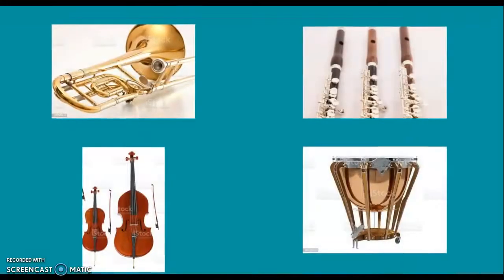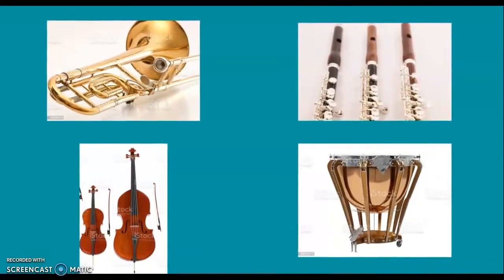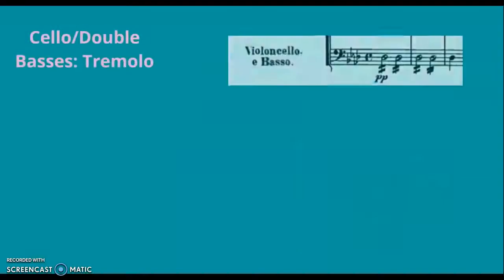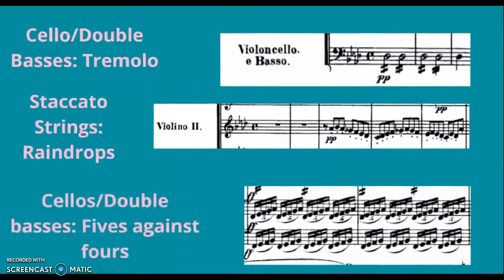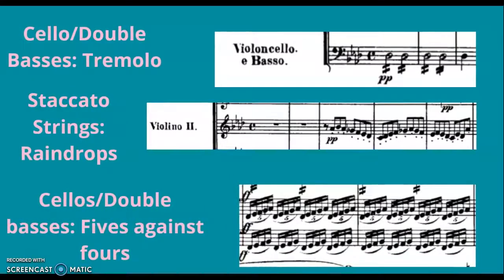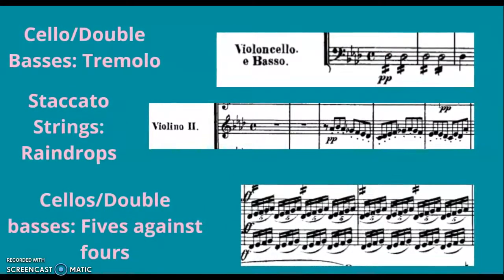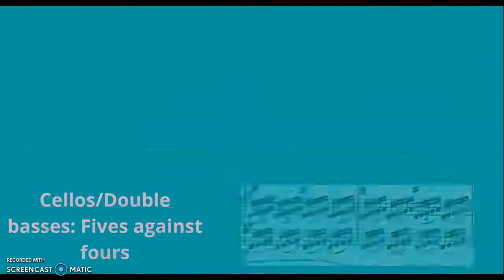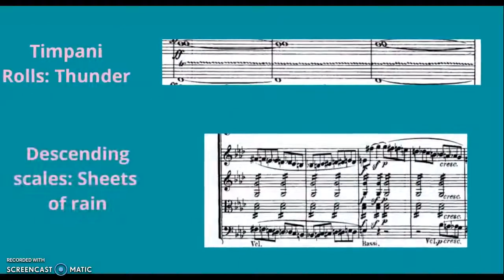Tremolo in cello and bass depicts the low rumble of thunder. The staccato on the strings, played pp, represents raindrops. For the first big roll of thunder, he uses the timpani with the low quintuplets in the cellos and quadruplets in the basses. The timpani rolls, played ff, depict thunder.